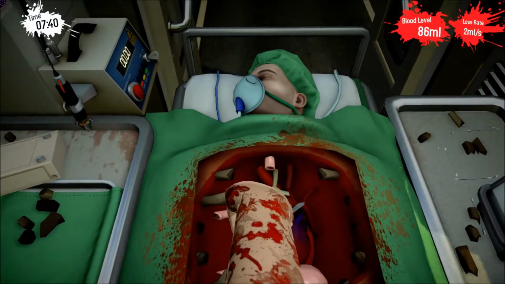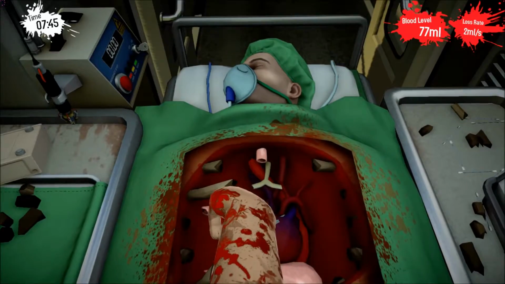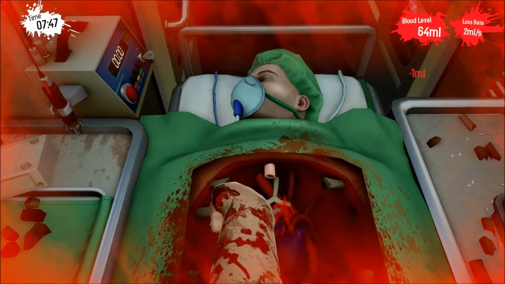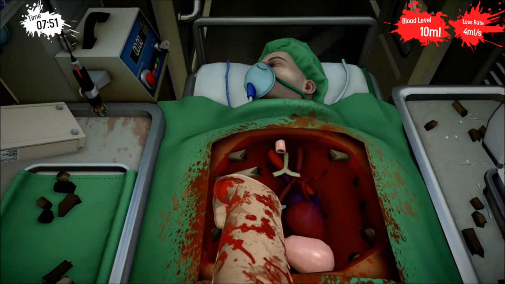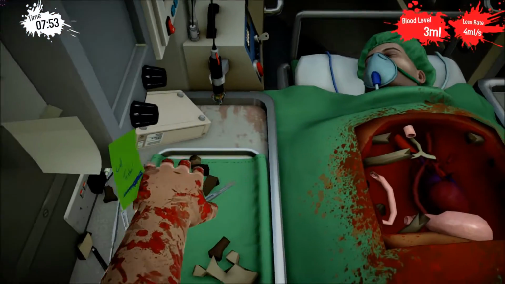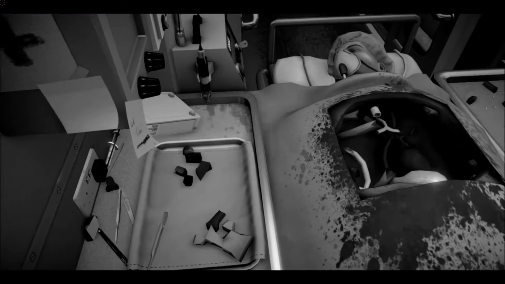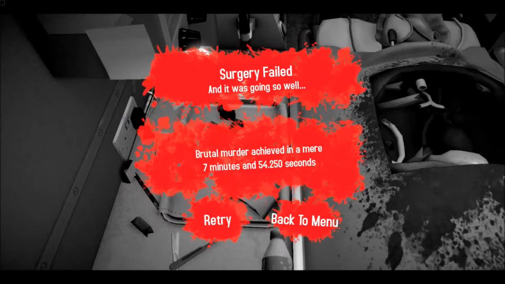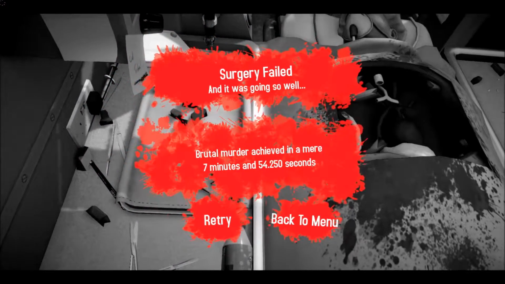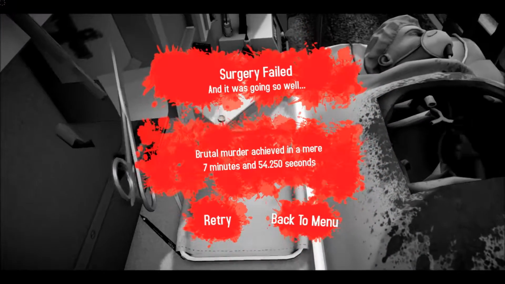heart. But we must be cautious when cutting out a heart, because he's about to bleed to death. Oh, come on, please. Oh, good, good. No, no, no, no! You couldn't have a couple hundred milliliters more blood, could you, Bob? Wow, that heart is spazzing out.